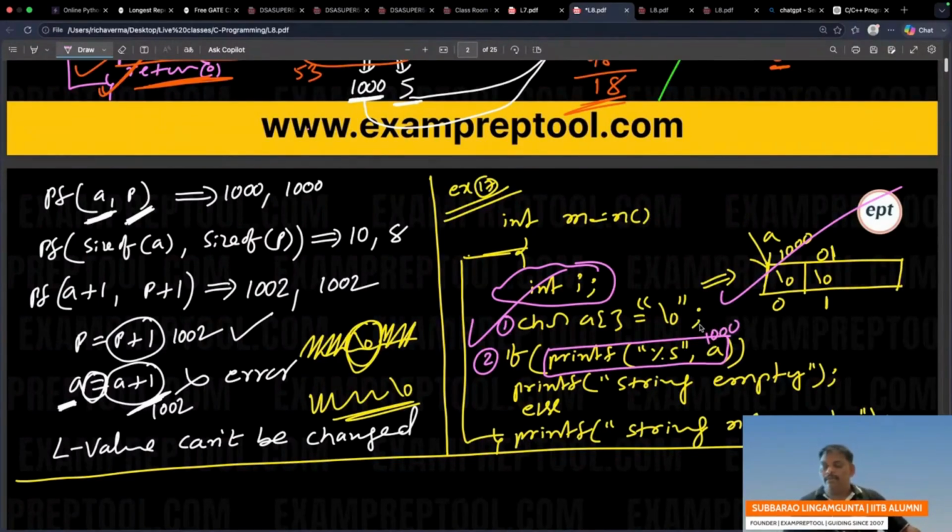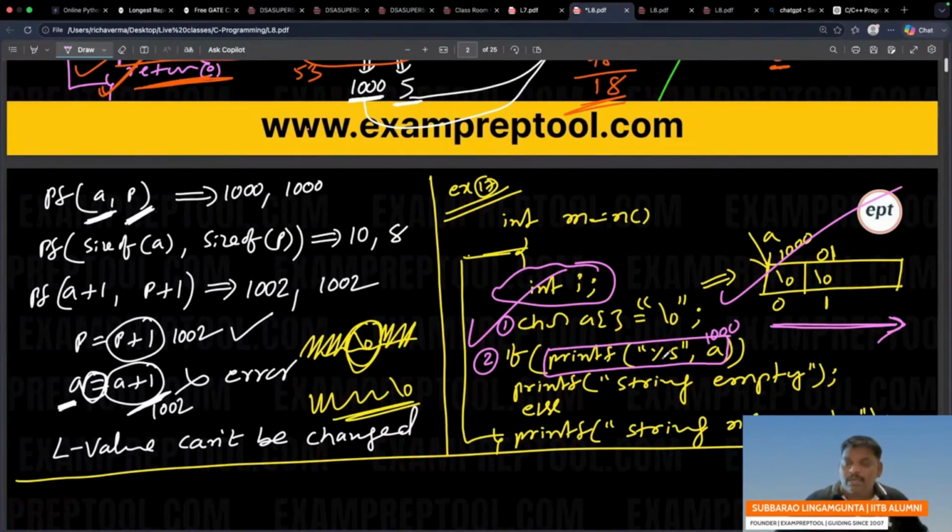What will it print? From 1000 onwards it starts printing until a null character. Can you help me? Is the first character itself a null character or not? By seeing null, will you stop or not?